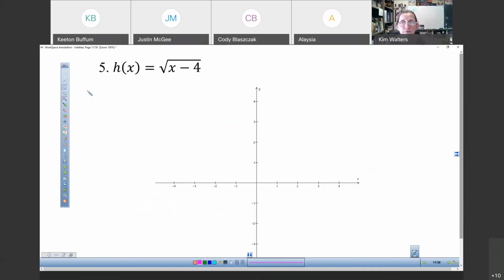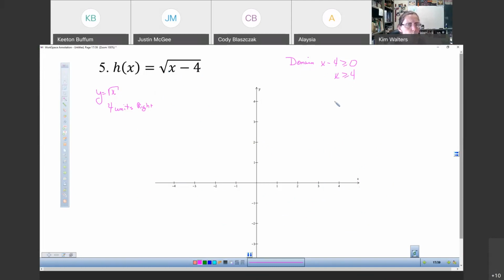So again, first thing we identify is our toolbox function, which is the square root of x. It's going to go 4 units because there's a 4 there. Minus 4 tells me it's 4 units to the right. Now, square root functions, you can go back and employ some of the things we've been talking about. Domain. What is the domain of this function? Just kind of a refresher, putting some things together. The domain we find by taking x minus 4, setting it greater than or equal to 0. I find that x must be greater than or equal to 4.